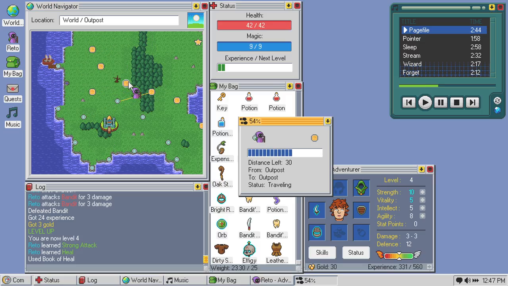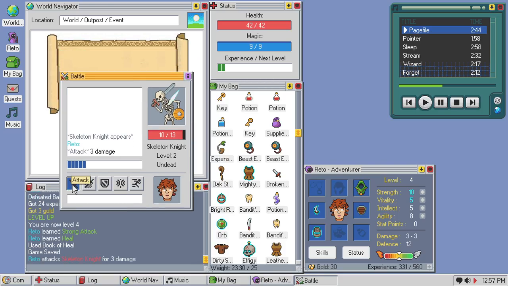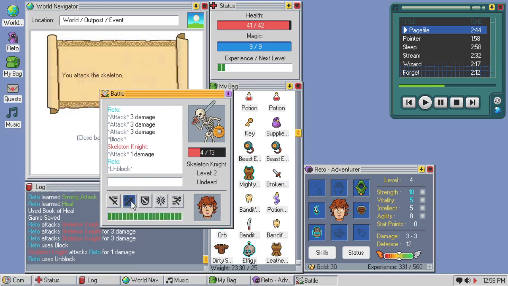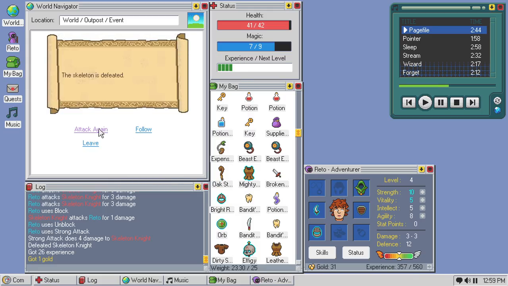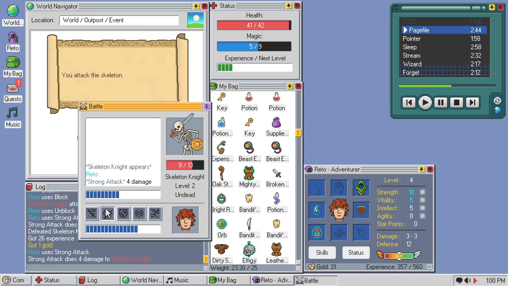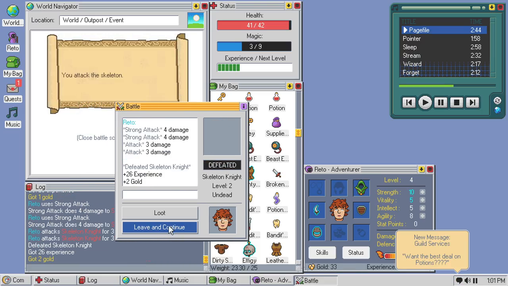Eastward. Eastward we go. Fight. It notices you trying to get away. You will not escape. Bye-bye. How much does that do? Strong only does 4? Attack again! Nice! Let's go!